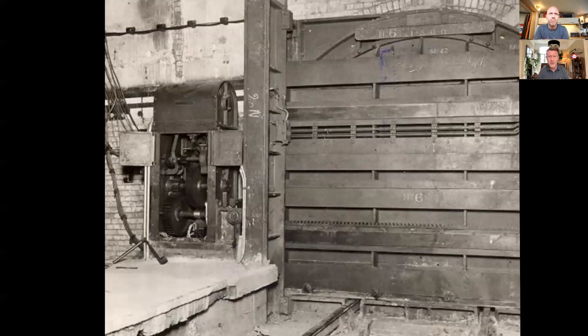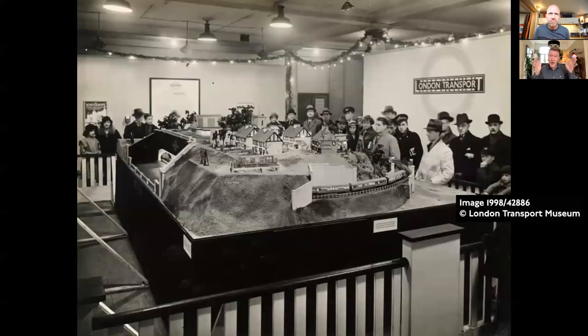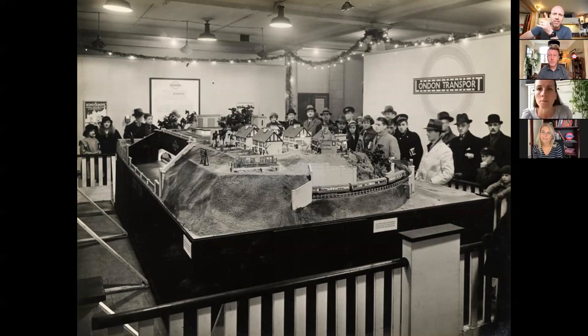Yeah, I mean, it's fascinating to see all this kit and caboodle, isn't it, really? So far, the story is remarkable. But we have one more picture to show you, because Embankment Station has had so many different lives. That central concourse, the booking hall area, which now has a series of very lovely shops, used to be an exhibition area. And this is a model railway that was put there to show off people's work. There were loads of these exhibitions. We even had one, a milk marketing one, that had Daisy the cow in a pen in there. But this one is slightly less crazy.